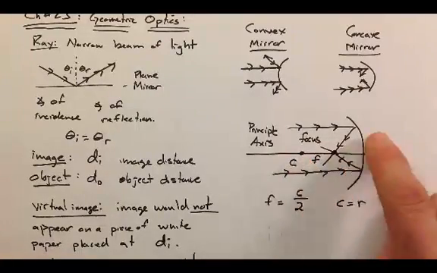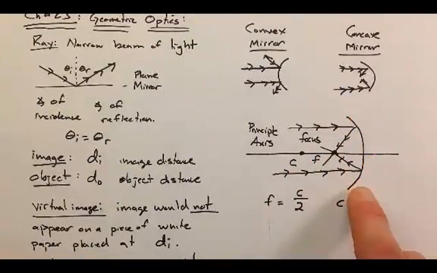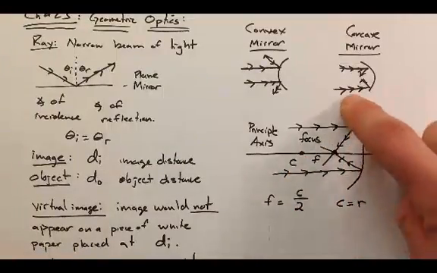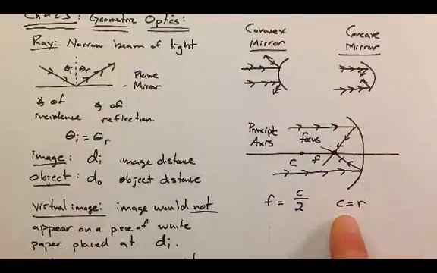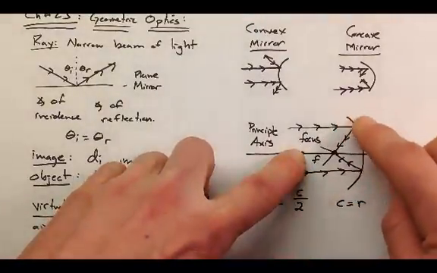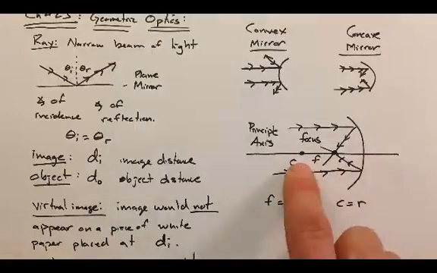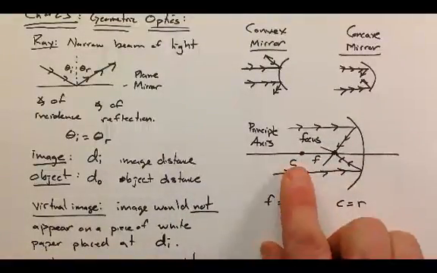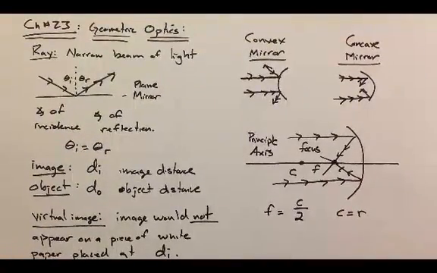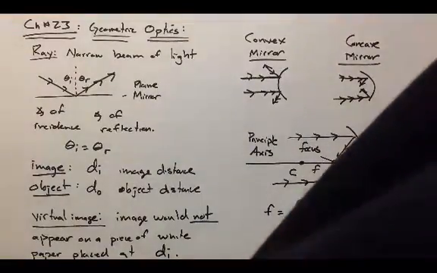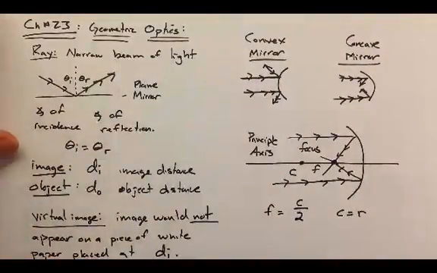And then C here is called the center of curvature. And we sometimes put R, you'll see an R instead of a C for that, because this is actually the radius of the spherical section of the mirror. So if this were a full circle, this would be the center of the circle. So we call this the center of curvature, and we call F the focus. So far, lots of terminology here, but why don't we get to a little bit of problem solving here?